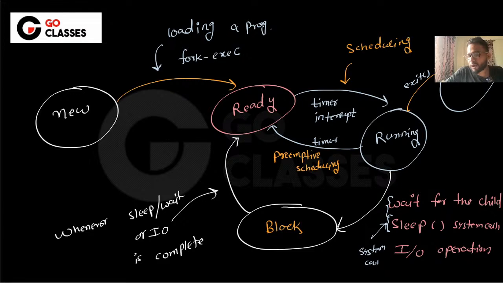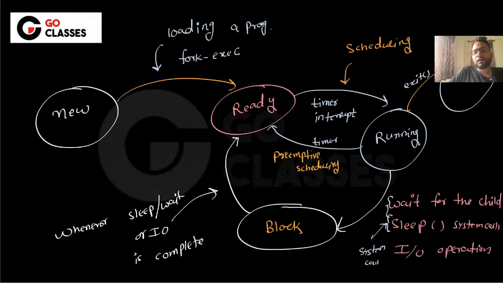This is not the only diagram that is possible. If you want, you can have any diagram. For example, maybe you do not have only one block state, maybe you have multiple block states. If it is sleep, then there is a block state just for sleep, a sleep block state. I'm just telling it; it is up to the design, right? You can have any process state diagram, but this is a typical scenario that happens in operating systems like Linux.